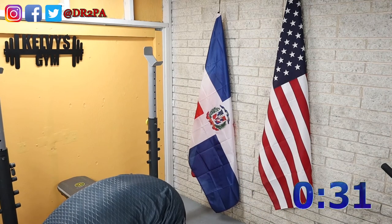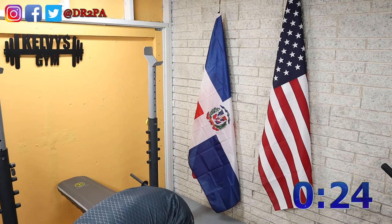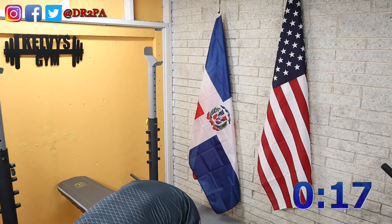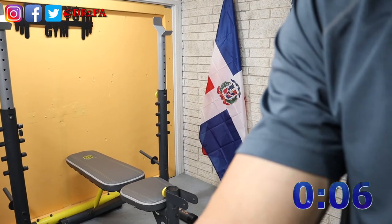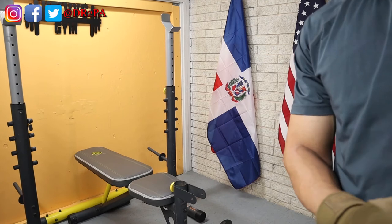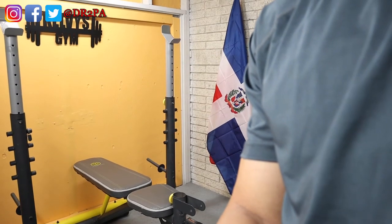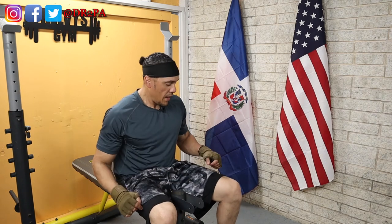Smart bell number one is done. And smart bell number two is done. All I have to do is bring you guys down. This is why I don't like this thing. This is the worst part of it. This time is up, and I'm still playing with the camera. All right, time is up. And here we go with the first set of the shoulder press.